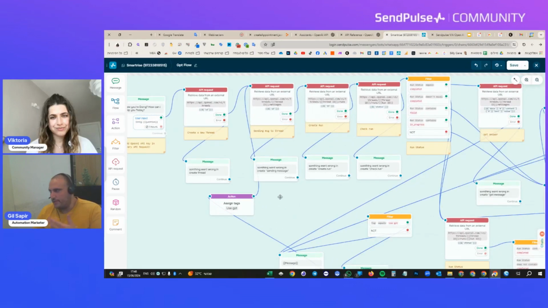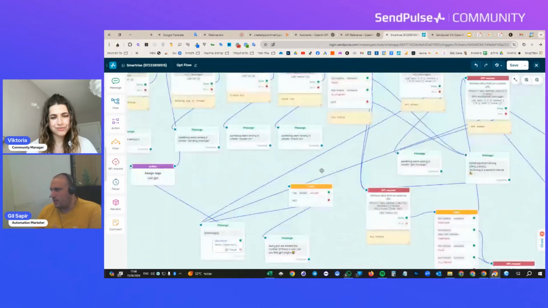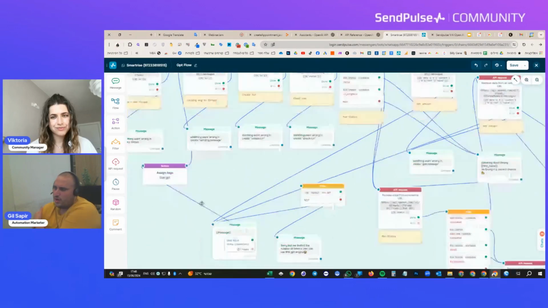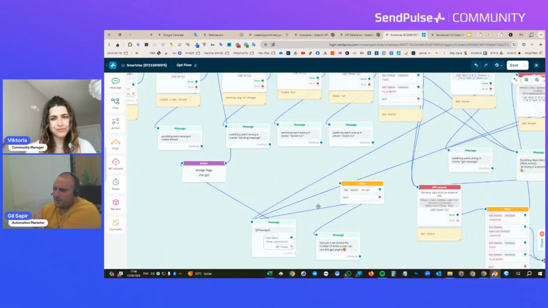Also, you can use the GPT to give them an answer, and afterwards make the filter here approximately, and then send it to Make if you want the assistant to give any answer to the client. So they will feel that, okay, this is a good answer, and will not think that maybe it's a robot talking to them or something like that.